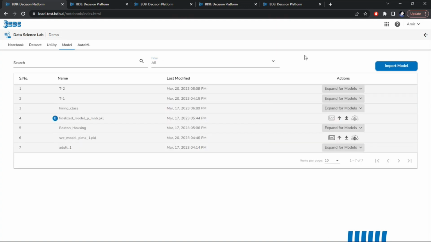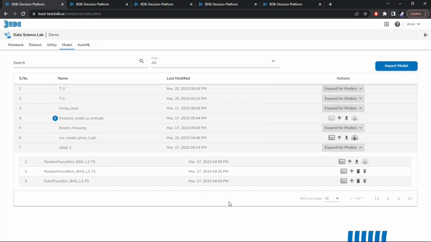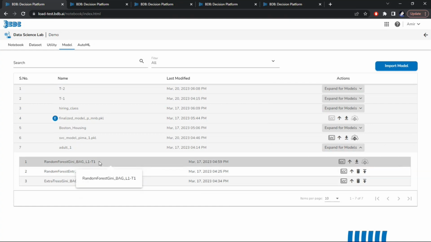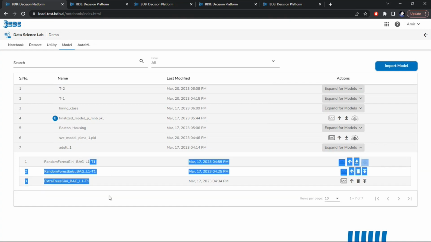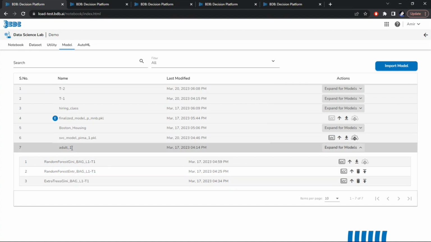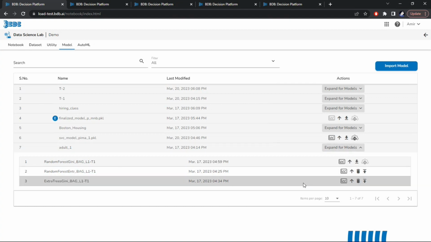And now I would just like to show you how we can use these models in a pipeline. If you see, I had created this model. These are the top three models that came out of my AutoML experimentation titled adult_1. I can register a model in order to push it to the pipeline, deploy it into production and run it on test data to do inference. I will have to register this model. Registering the model is very simple.